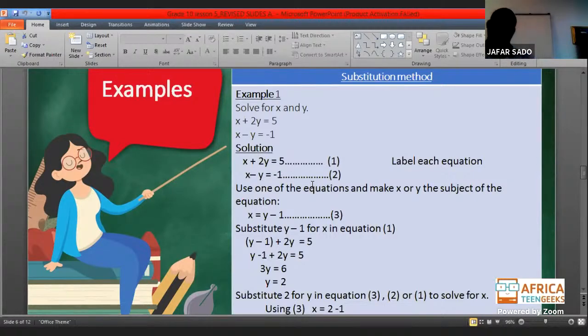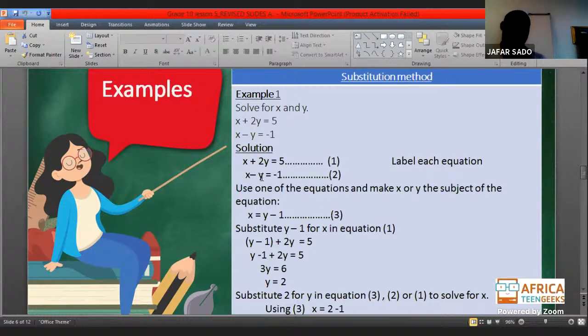Right. Because we are using the substitution method, what do we actually mean by substitution method? We have two variables to solve for at the same time, so practically it won't be easy. To make it easy, we get one of the variables and make it the subject of the formula, then substitute that formula for the variable so that I can get rid of that variable in the equation. What do I mean? We have two equations: x plus 2y equals 5, and x minus y equals 1. To solve this, we need to get one of the variables, either x or y, and make it the subject of the formula.